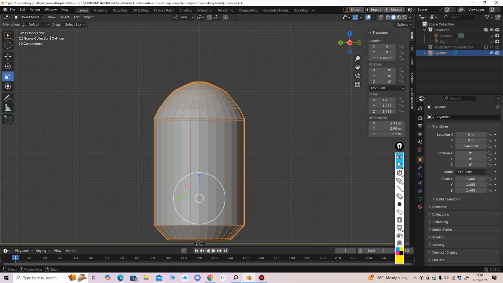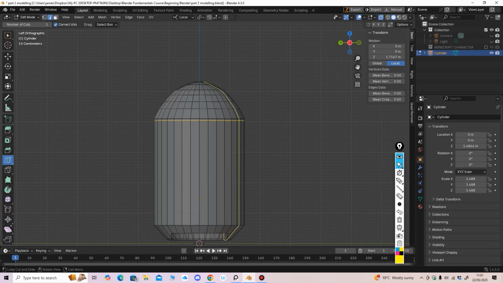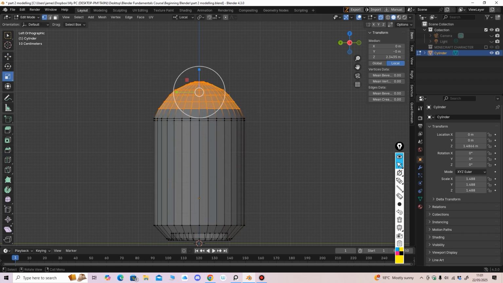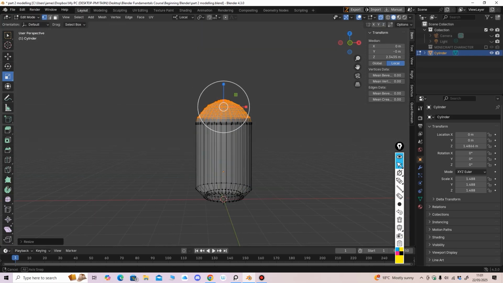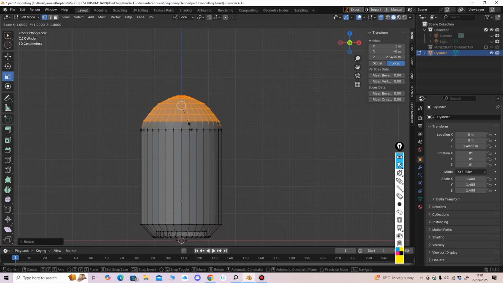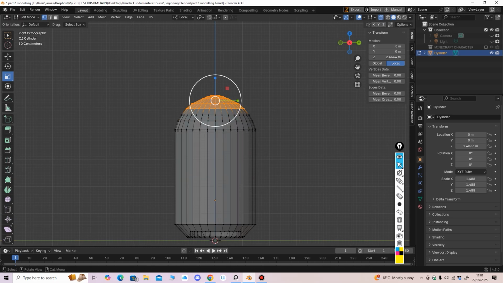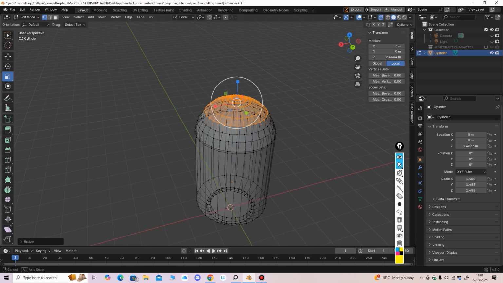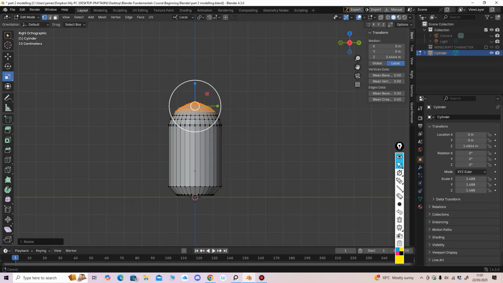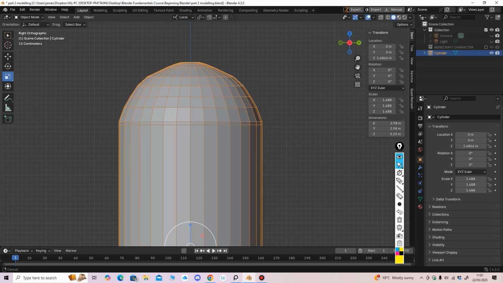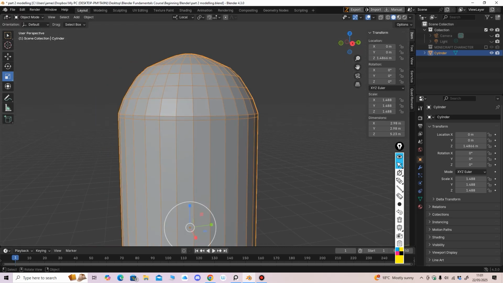I'm still not too happy about the head yet. Let's go into transparent vertex and select those. Scale that a bit. Remember to look from all angles as well. Scale that a bit. That feels a little bit better. But yeah, if we want to separate that head really.